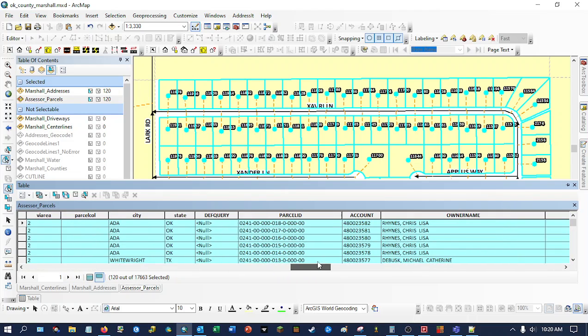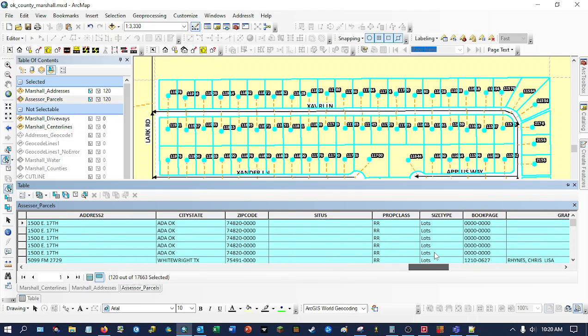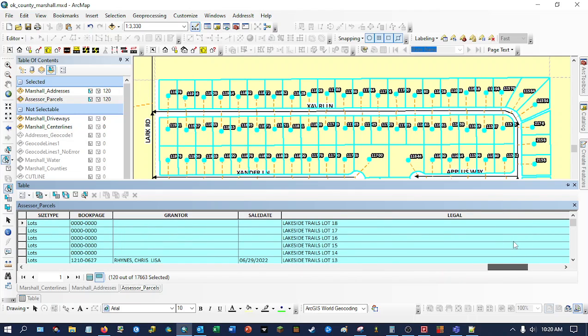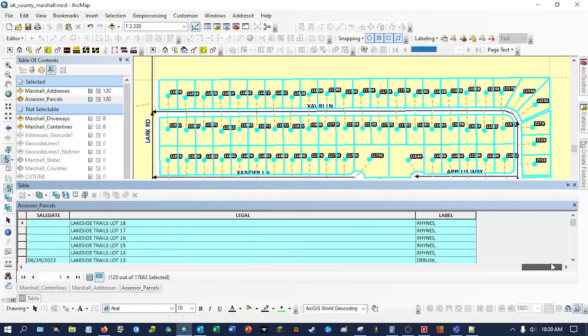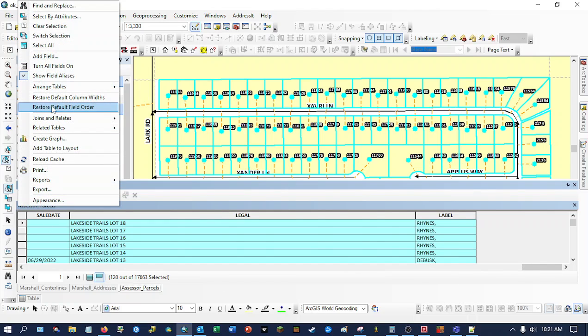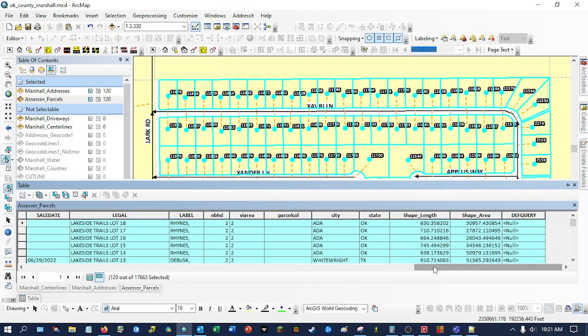These probably have something in the legal description, Lakeside Trails. Okay. So I'm going to go all the way over here to my definition query field. Did I not add that? I thought I did. Okay.